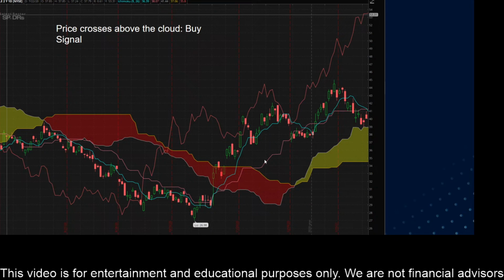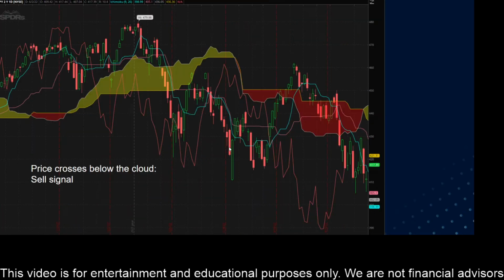And then we've got the price actually cutting through the cloud, or cutting and going above the cloud. So we're trading for quite a bit on this chart here. The first half of this chart, you can see the price action is below the cloud, and then we cut through. Price actually closes above the cloud. That can be a buy signal. And then we have the price cutting through the cloud and closing below the cloud. So you can see at the first half of this chart, the price action is trading primarily above the cloud, and then it cuts through, and here you have the close below the cloud. You can see it kind of dips into the cloud here a little bit, but doesn't actually cut through it. But here we have that cut through, and that can be a sell signal.